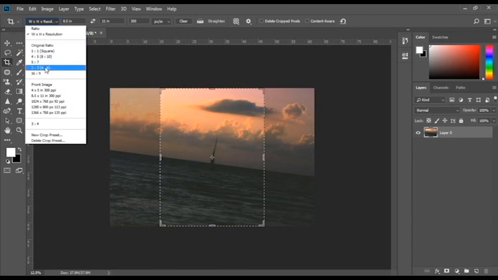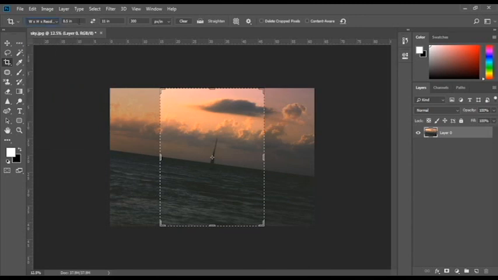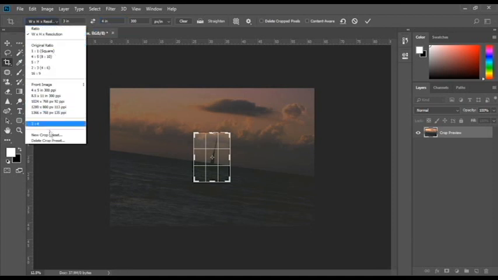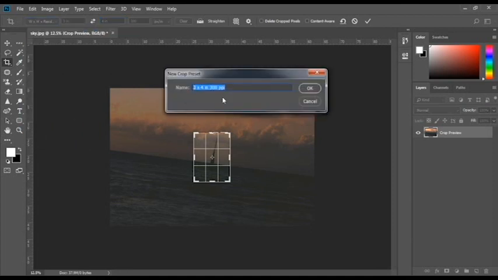Okay, we also have the new crop preset option, and using this option we can save this ratio according to our ratio size. For example, if we want to save ratio 3 by 4, then let's go to the ratio panel and click New Preset. We can put any name here and press OK.